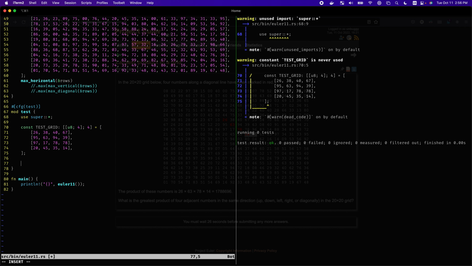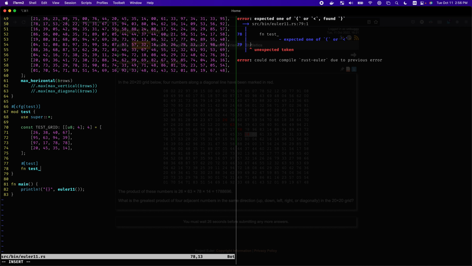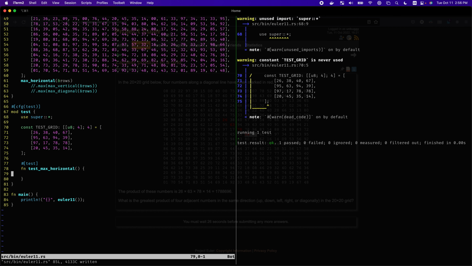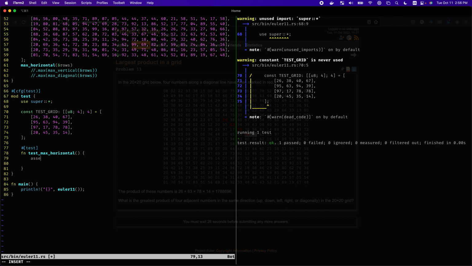So what we're going to do is define a test function, test max horizontal. In the output, I would love it if we had some better convention than calling the module test and calling the function test, because it's already marked as test. So in the test output, if it fails, you see test. I'll show you what I mean in a minute. So there we go, use super. We're not using it. So we'll need assert equal max horizontal.